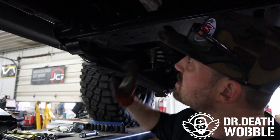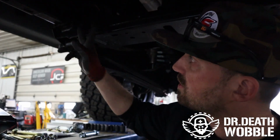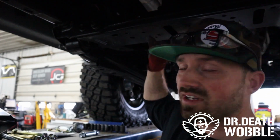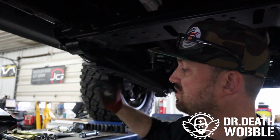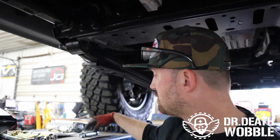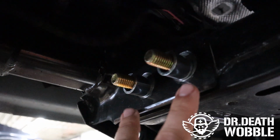The next thing is the transmission cross member under here. There's two bolts that we're gonna need to remove. This is what holds your transmission up. You're gonna need to support this before you take the two bolts out. What we're gonna replace them with is two longer bolts that Synergy provides with their bushings on the end of them. So as you can see, we have the two bolts that we've replaced.